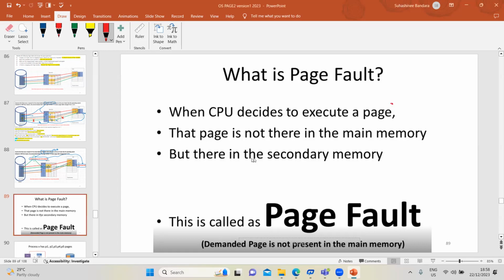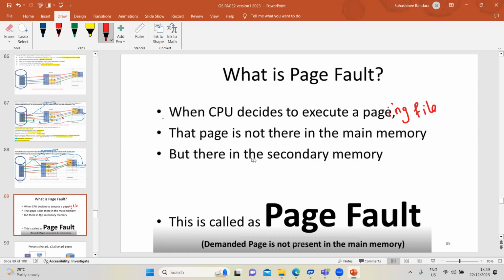So when the CPU decides to execute a page, meaning actually a paging file, that paging file is not there in the main memory, but it is there in the secondary memory. Whereas pages are in the virtual memory. Pages are not moving. The paging file is the one which is moving.